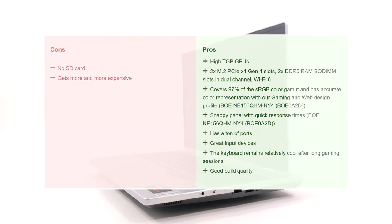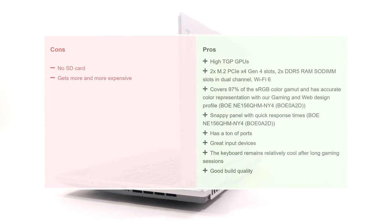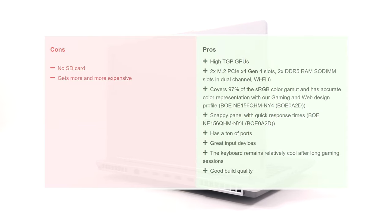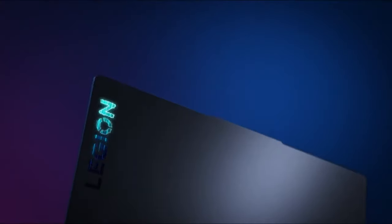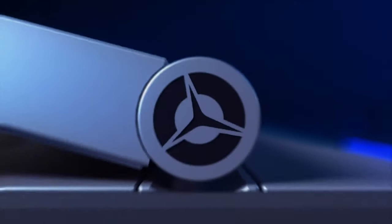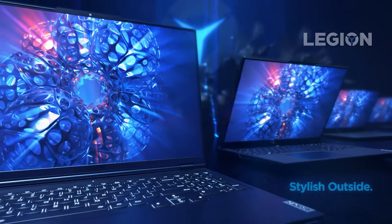The new Legion 5 is a spectacular gaming notebook, but it also has spectacular competition with the Asus TUF Gaming A15 offering similar performance for a decent price. Still, if you prefer the new sleek look and you want to have the latest available tech, by all means, the Lenovo Legion 5 is a good way to spend some money.